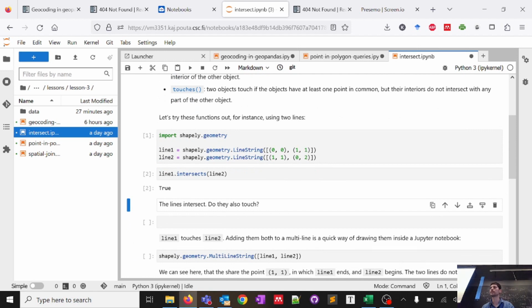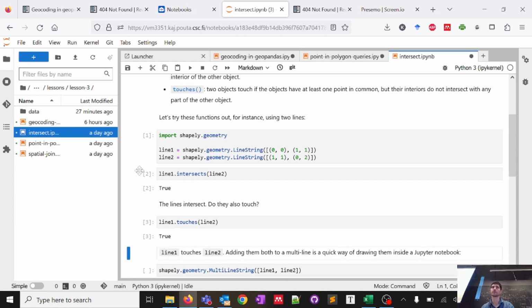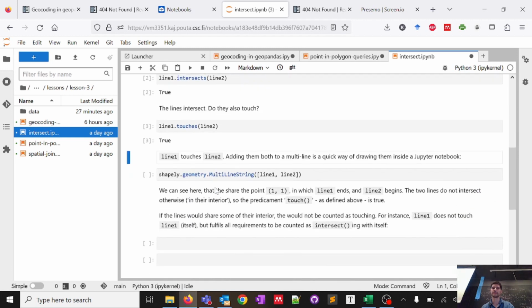So line 1 is intersecting with line 2. Let's see if line 1 is touching line 2. This is also true. So line 1 is touching line 2.